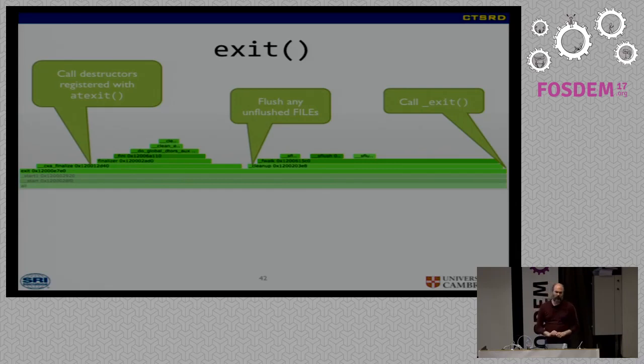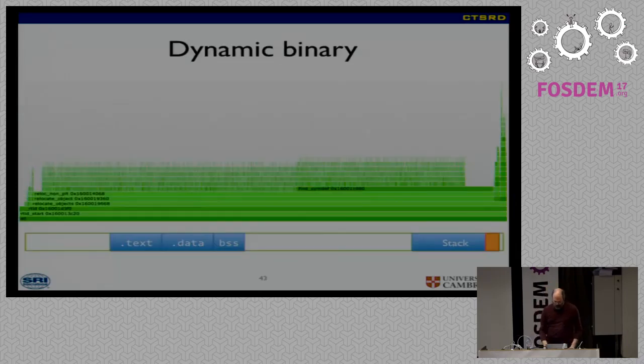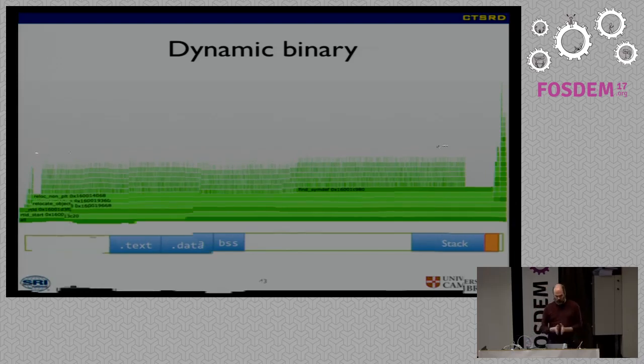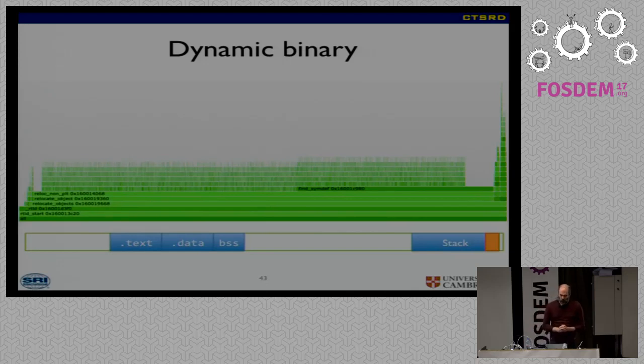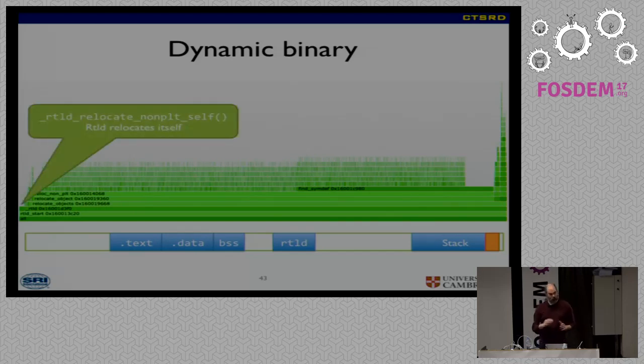So that was all a static binary. I'm going to give you a very brief view of how a dynamic binary differs. So, as you recall, in our previous program, we had memory, we had a program, data, text, and the stack. In a dynamic binary, the program needs to load libraries in order to do its work. For that to happen, the kernel, in addition to loading the program, loads the runtime linker. And enters the runtime linker initially.